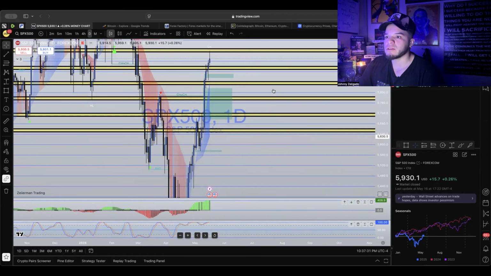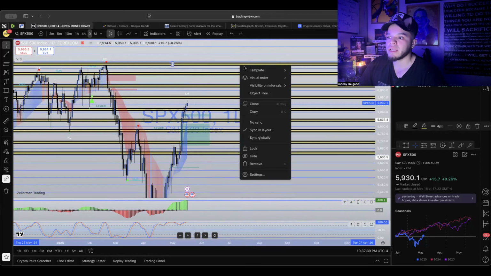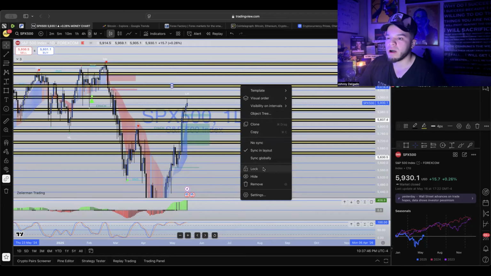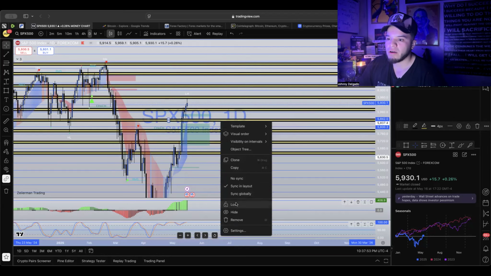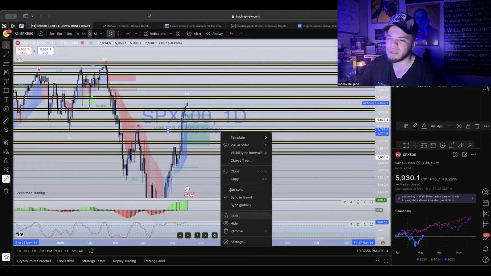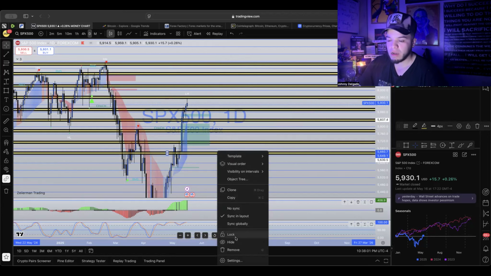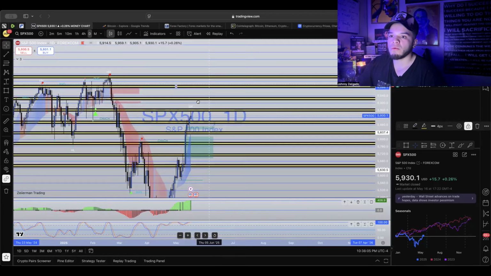And then the last thing I'm gonna do is, so that when I move around my mouse and I'm back testing, I don't mess it up, I'm gonna right click it, and I'm gonna click lock. And the reason for it is I don't want my zones to ever be moved unless obviously I move them myself. You guys can see that I'm now gonna lock all of my zones so they don't move on my TradingView when I'm marking up and doing things on my chart. So once I have it all, you guys can see that I can freely move and nothing happens.